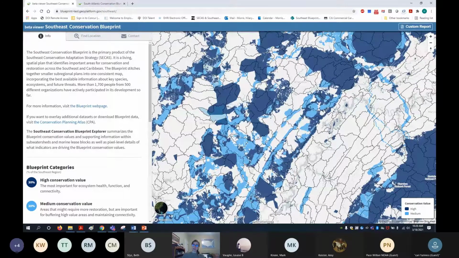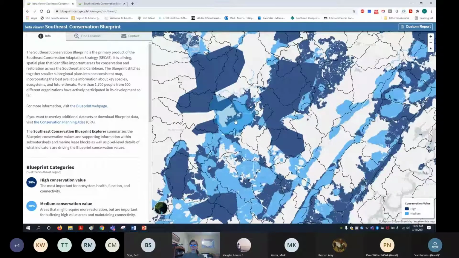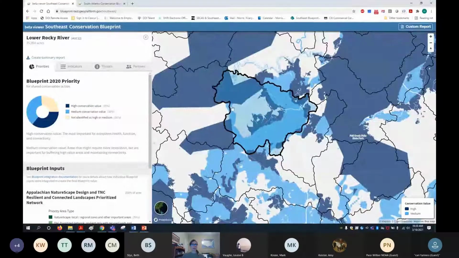And so you see that these boundaries have appeared on my map, and these represent the edges of HUC 12 subwatersheds. And as I move my mouse around, I have this little shadow that's following me around and telling me that I can select. So I'm going to just choose at random a nice watershed that I want to learn more about, and I'm just going to click to select it. And now you see that the tabs have changed, and now I'm looking at this priorities tab that's telling me specifically what I'm seeing in this watershed.